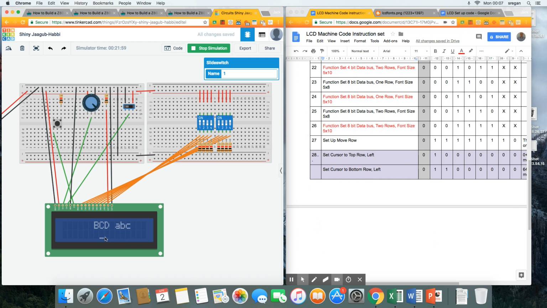So if I wanted to put it over here, so that is 1, 2, 3, and 4, I would have to put 1, 2, and 4 on there. So that is 4 on this side. And basically it would jump to there. So you can jump to anywhere you wanted. And also, if I wanted to go to that position on the top row, I would just flick that over. That's bottom and top row there, and it should jump up to that position there. So you can literally control where the cursor goes anywhere on the screen in order to do that. So remember, you've got to set up a move here before you do it.